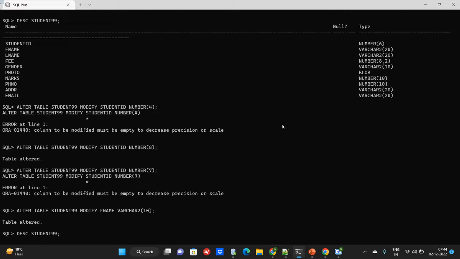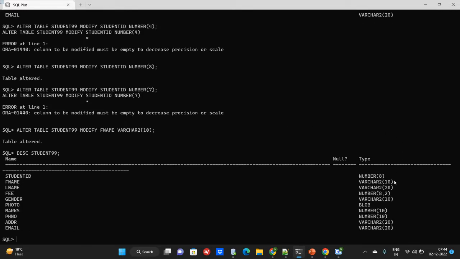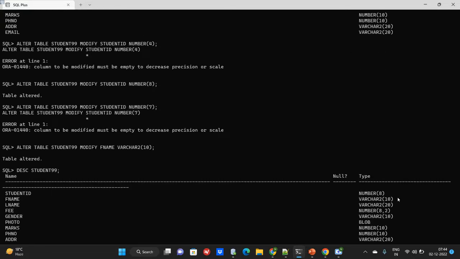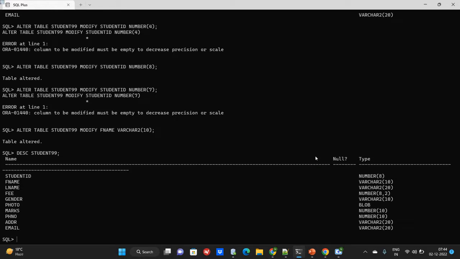See, table structure again. Has it decreased to 10? See, previously here 20. Here you can see 10. Can we decrease?